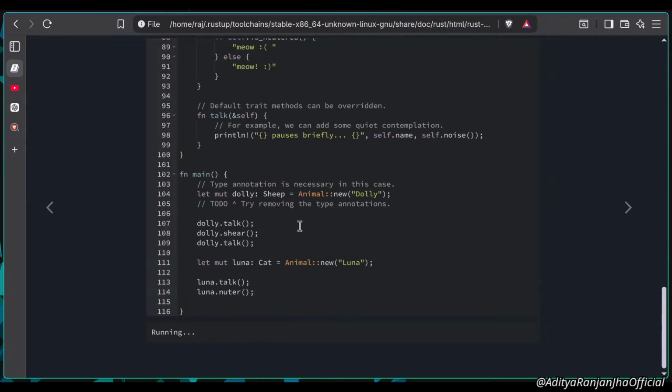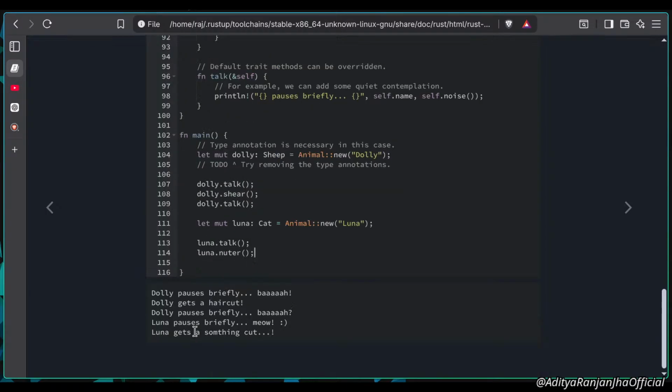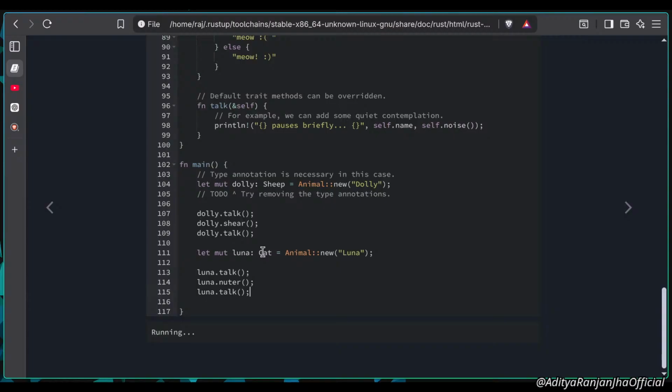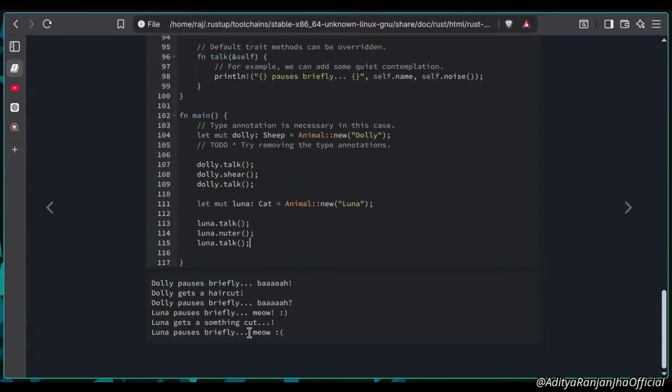So now it will not print much of anything. But it is now neutered. So Luna gets something cut. And then Luna talks back. Now what? Now it's a sad meow.